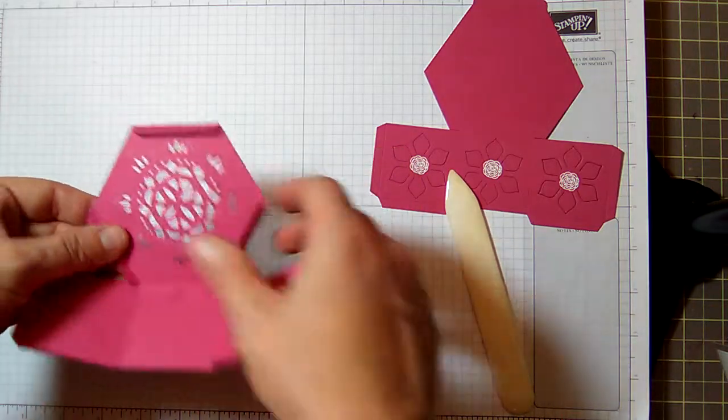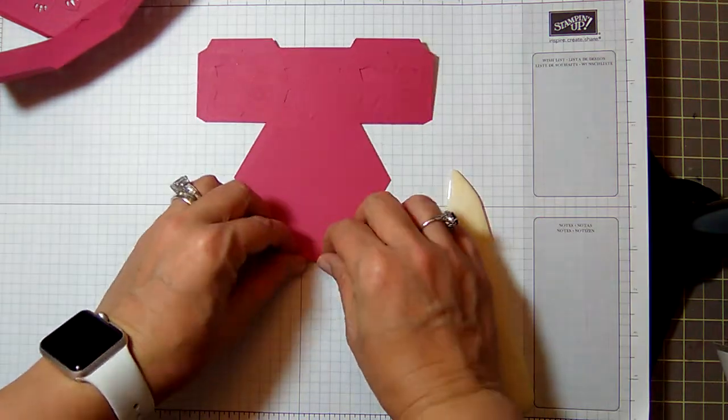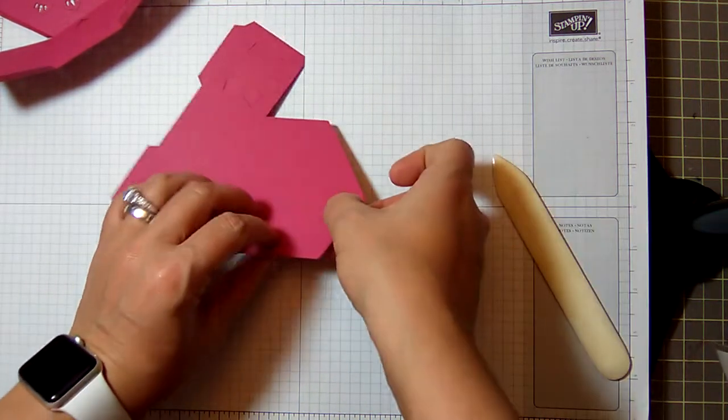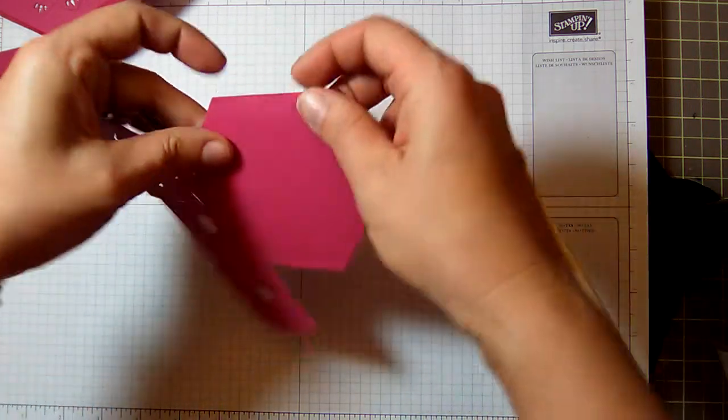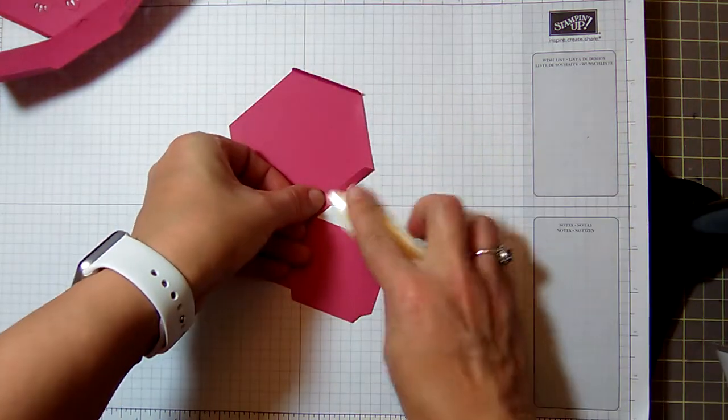Okay, so this is our top. And then this is our bottom. We're going to do the same thing. Oops, this side here. I'm trying to fold something that doesn't exist.